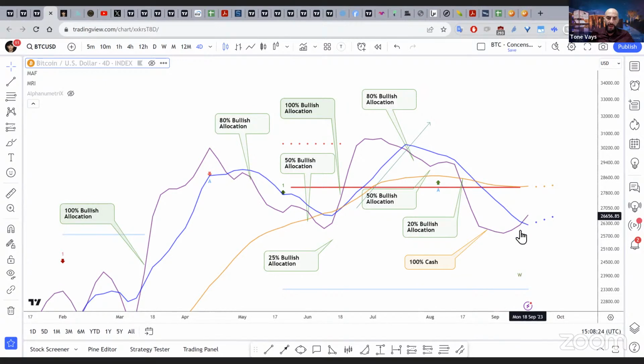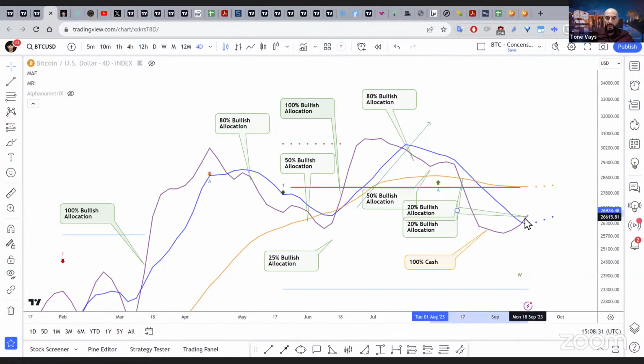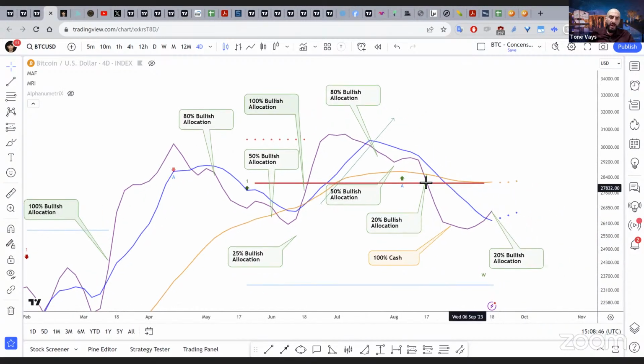This is where I am perfectly comfortable in getting back into the bullish trade, just for 20%. The moment these moving averages cross, so I'm going to put it right there. It sucks that we have to go in and out of all these positions this often, but it is what it is. We had no choice. Everything was looking bearish. We started cutting our position way near the top, and I want to be in 100% before we get back to this less than 80% area.